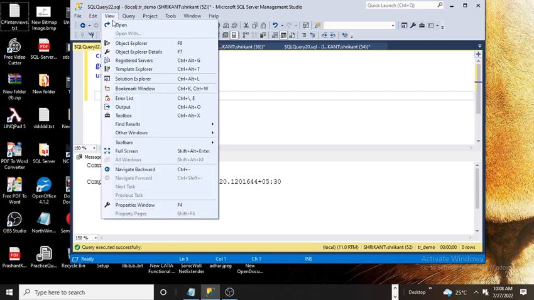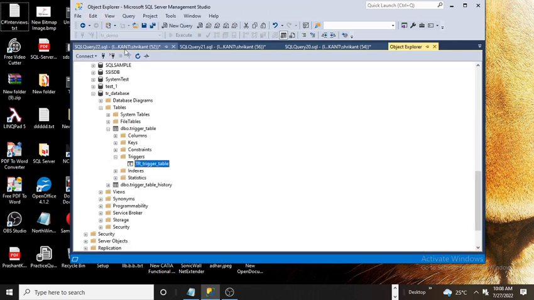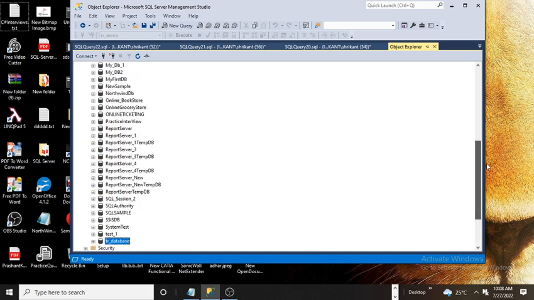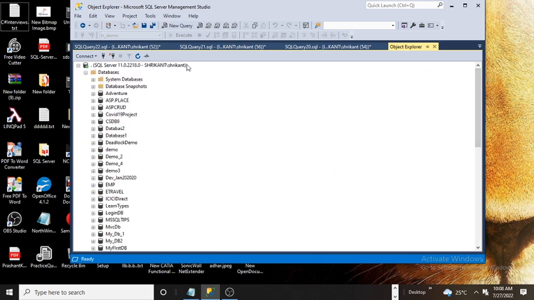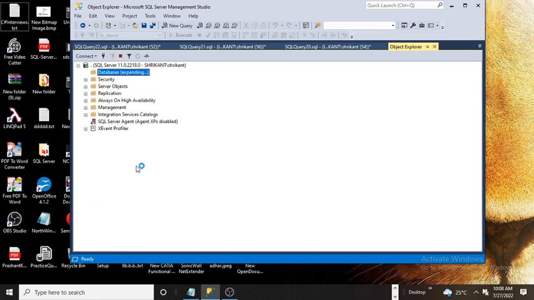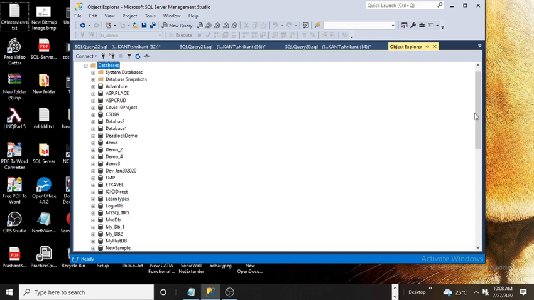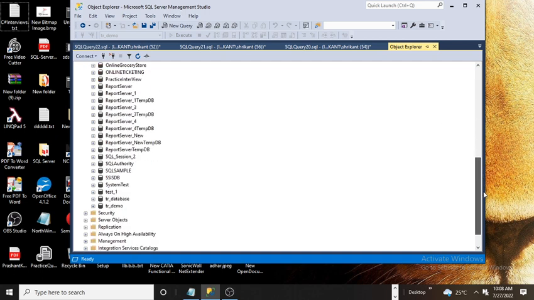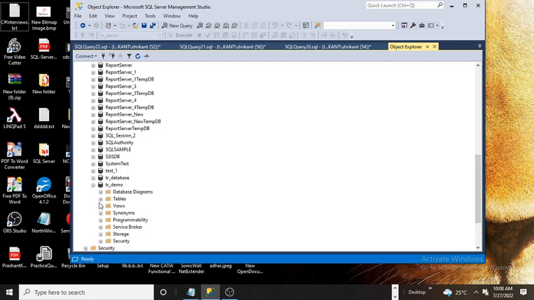Fine. So now go to view, then go to the Object Explorer and go to databases, because that new database I'm not able to see. So go to databases, just do a refresh and find out where our DB is. Our DB should be located here, tr_demo. Fine. Then expand it and then go to demo.